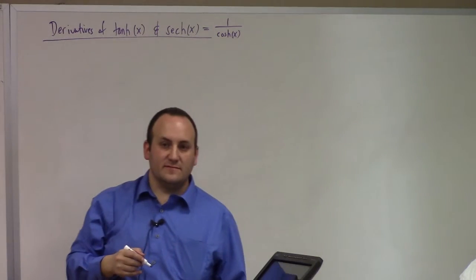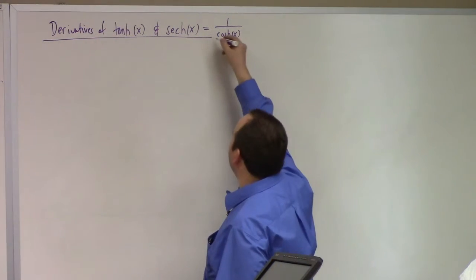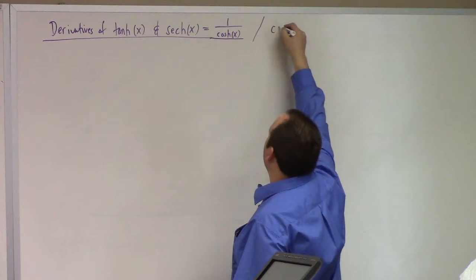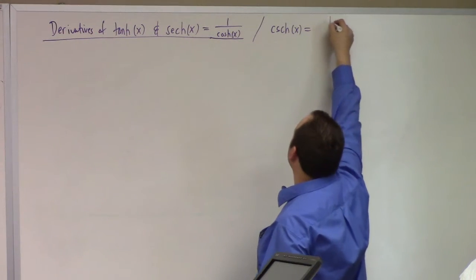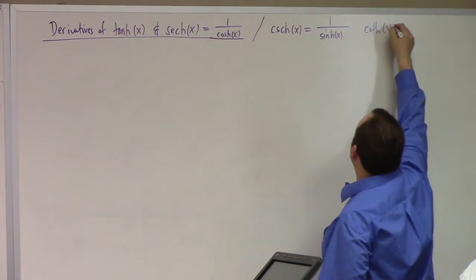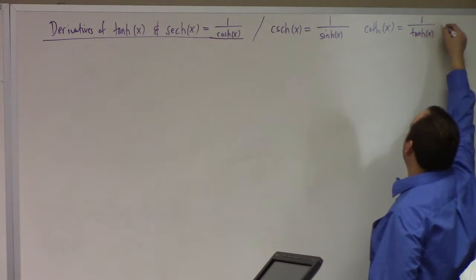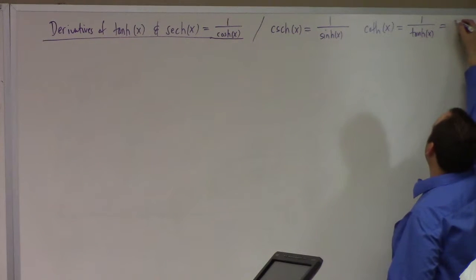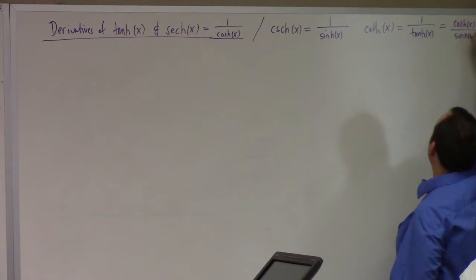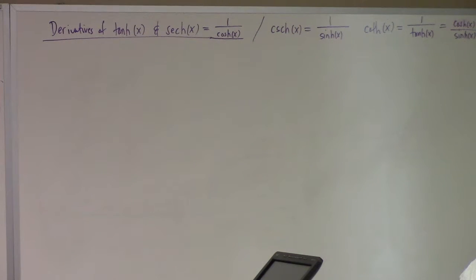Shall I write them all out? Are there any that are incorrect? No. Like, if I ask you what is hyperbolic cosecant of x, you can already tell me it's 1 over sinh x, right? And coth of x is 1 over tanh of x, otherwise known as cosh x over sinh x. I think I've got it out of my system now. Sorry, I've got to save some energy for physics.